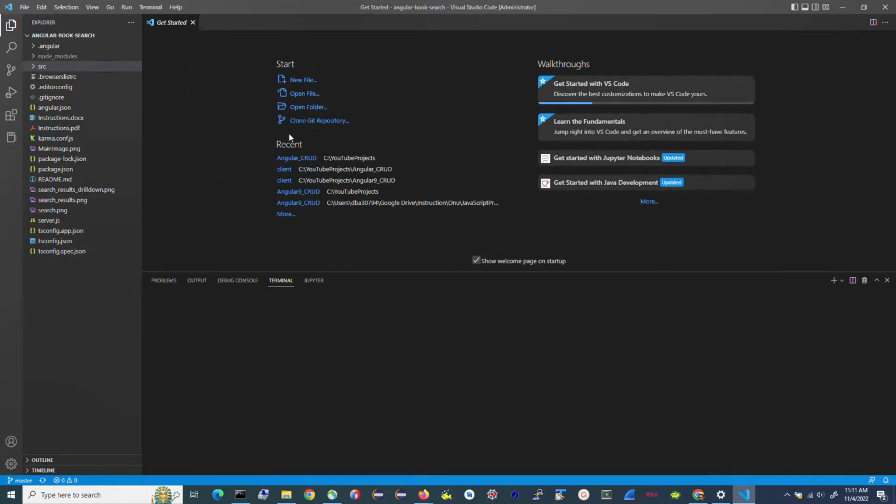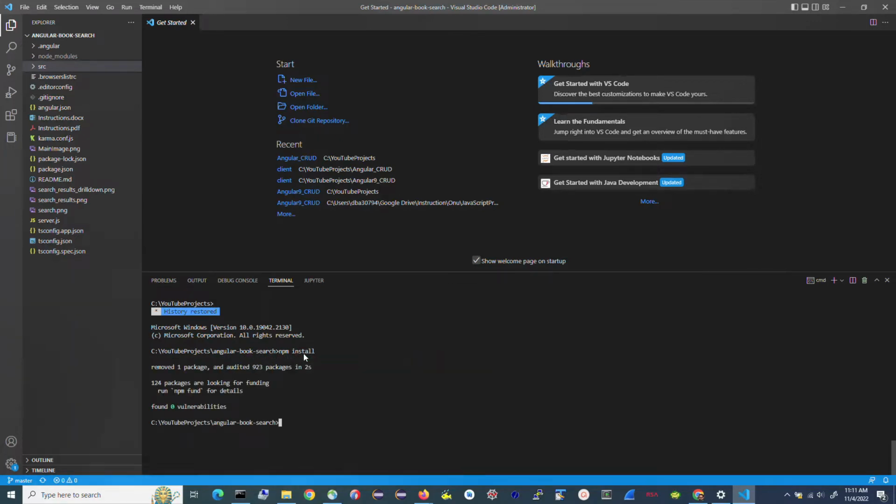After you get the code, you can definitely look at it, and I'll explain how the code is designed, but of course you want to run it first to see if it works. The very first thing you want to do is npm install to make sure that all the necessary modules are installed. I actually have it already installed, I ran it already, so it's going to be pretty fast. In your case, if you're doing it for the first time, it may take some time.